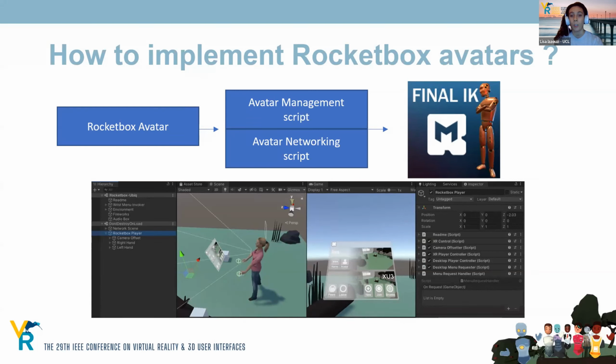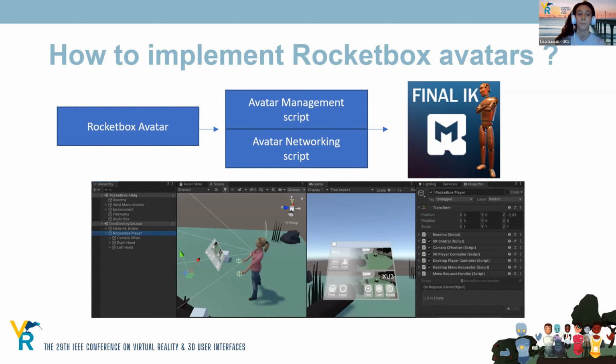Also, for a fully open source solution, you can, instead of using FinalIK, which is not open source, use the Movebox avatar toolkit. This is also a toolkit that has been developed by Microsoft, and that allows, more importantly, the head and also the hands animation. But for experiences with avatars walking around the environment, FinalIK has been used for the past months for our own experiments.